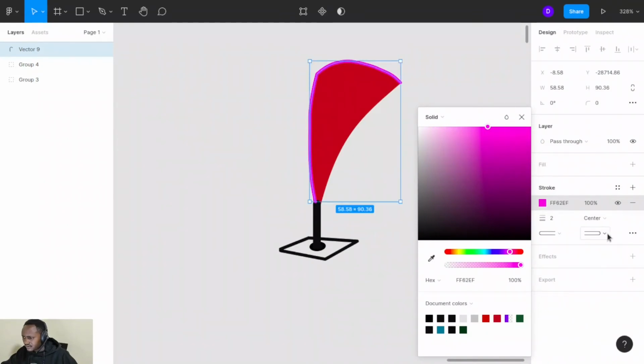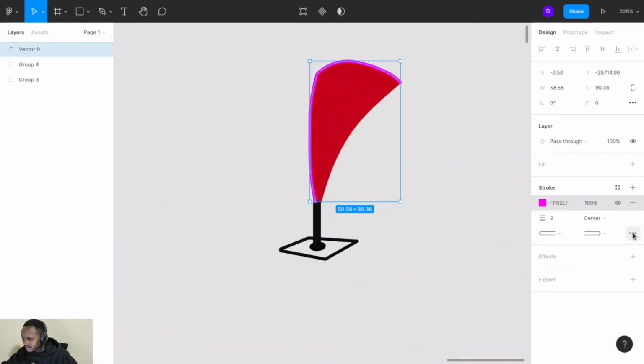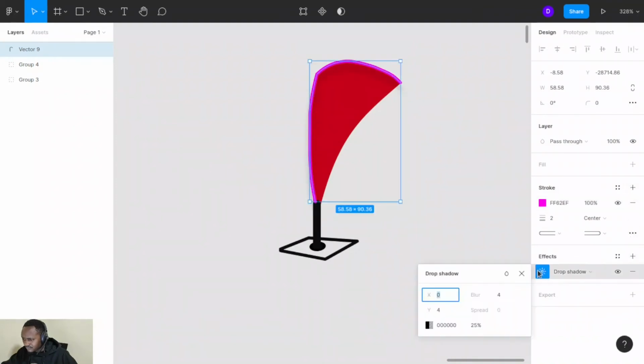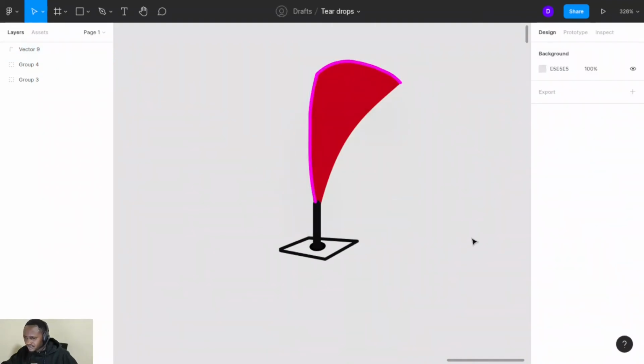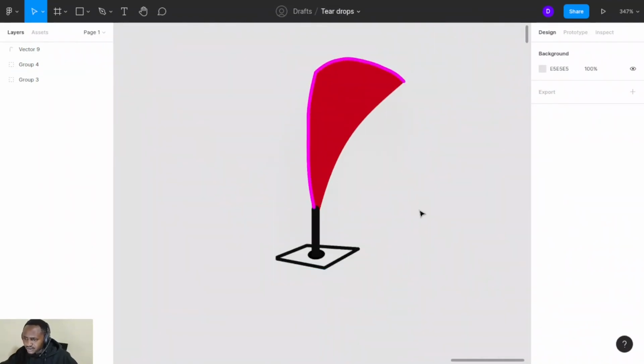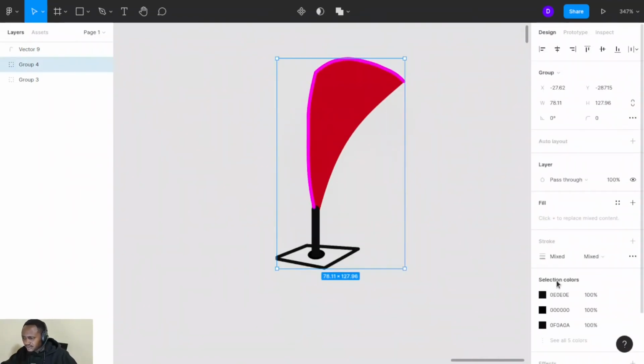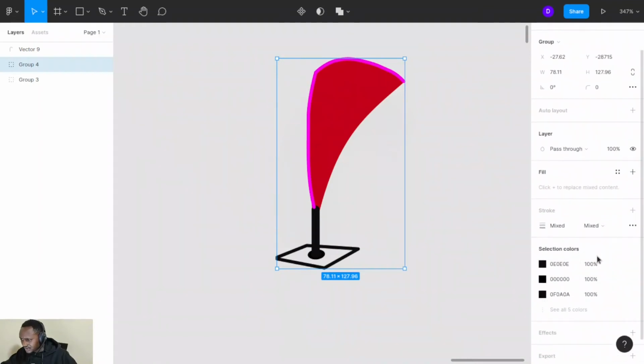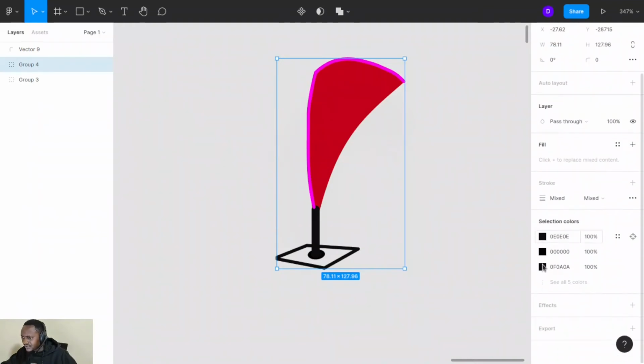I can give it some shadow. Maybe drop some shadow of, say, 30 by 30. That is blurred. Cannot see the shadow because we have black there. Let me see.